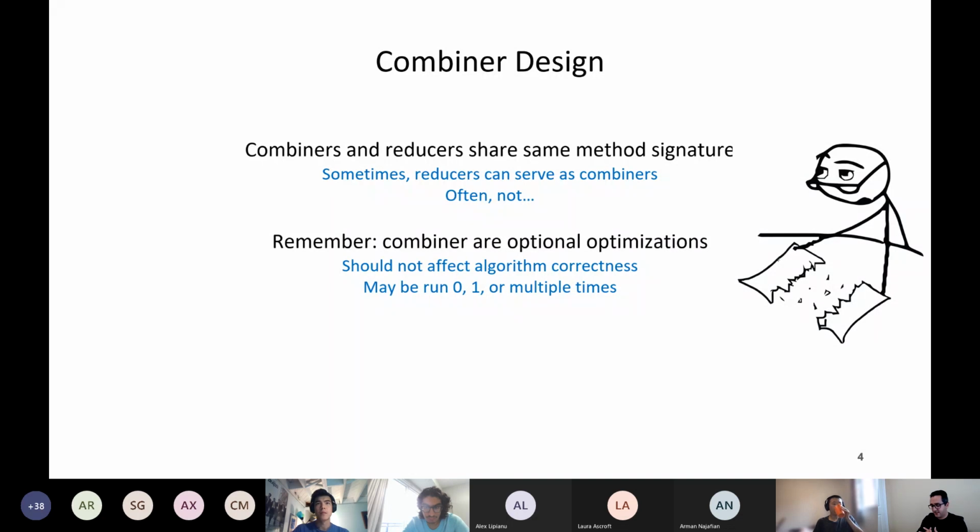One thing that makes combiner design very challenging is that combiners are an optional optimization. You may say, you told us about this, that we may or may not provide the combiner. No, that's not what we mean here. Here it means that Hadoop may decide not to run combiners, although you have provided them. This makes everything more challenging. You may provide combiners, but at the end of the day, it may be run 0, 1, or multiple times.